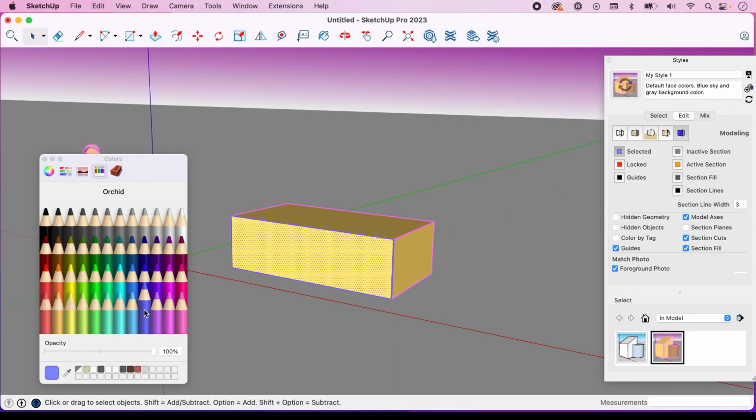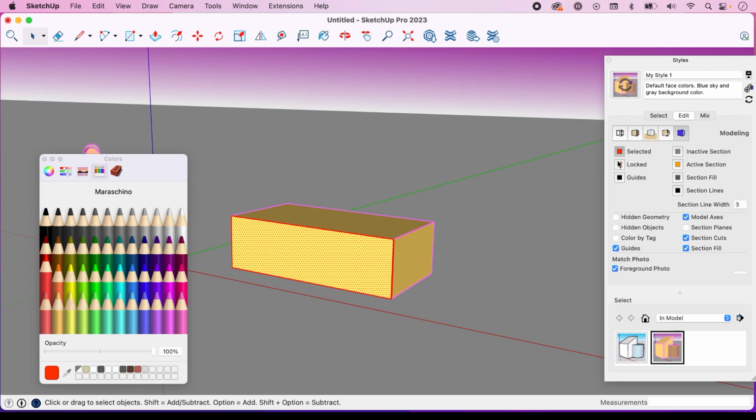You can adjust all this. We've just updated it, but that was a little subtle. Let's try something a little more obvious. Maybe red. There we go. So you can see when we select, that turns red.